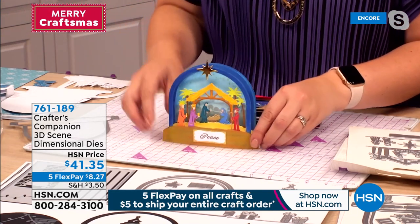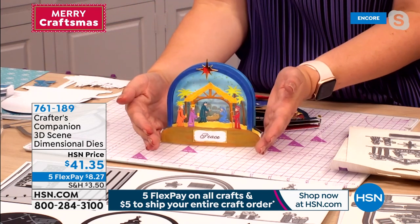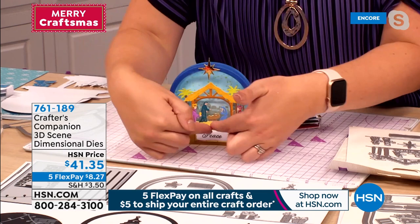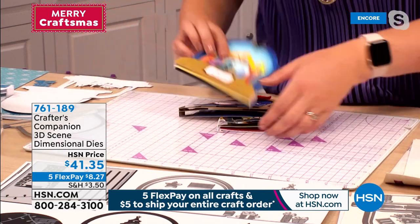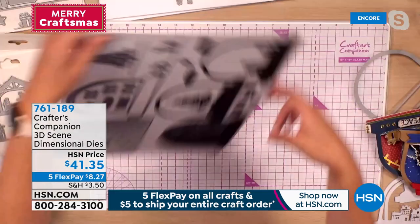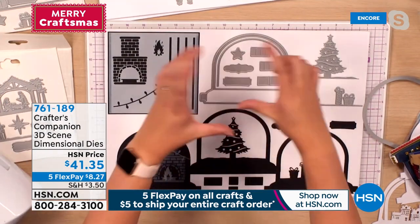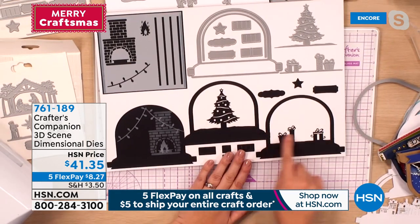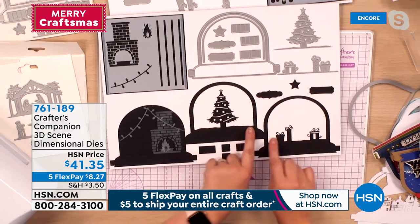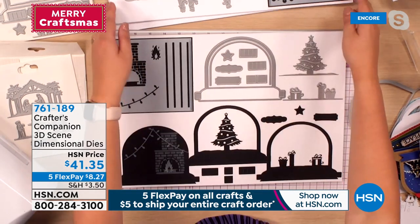But here's the thing, right? Once you've actually got that worker die and you can use it to do these shaped cards, you can also use these. These are little mini edgeables. So I'll show you exactly what I'm talking about. Let's have a little look from the overhead camera, right? This is the first set. So this is the worker die that cuts out that shape. And then you cut in the different layers, the Christmas tree, the presents, they're all edgeable dies which fit into this base. Once you own that one base, then you can add in the extra sets.